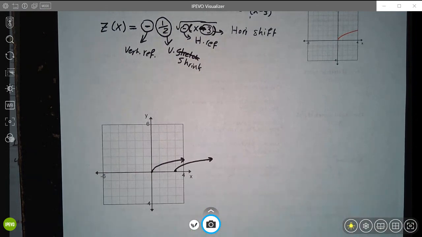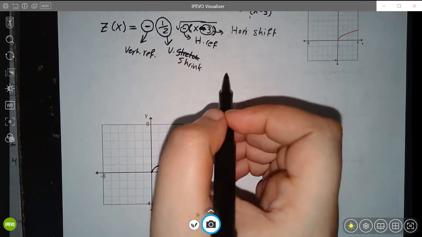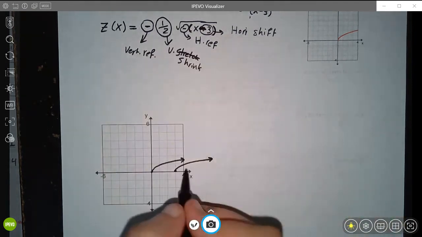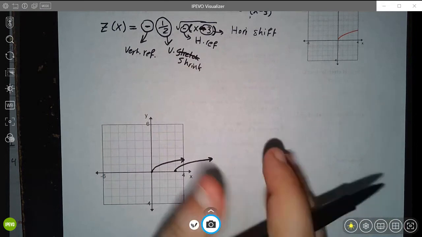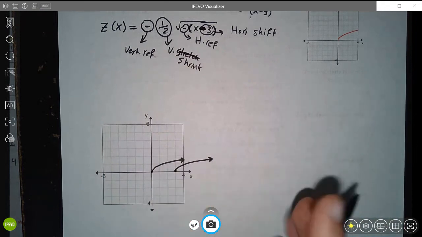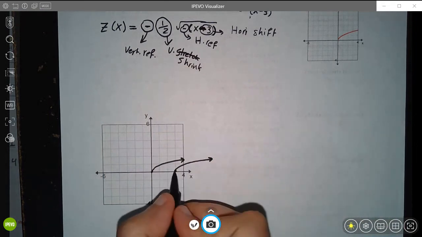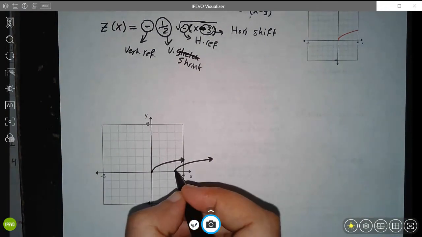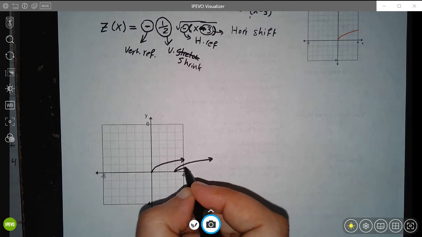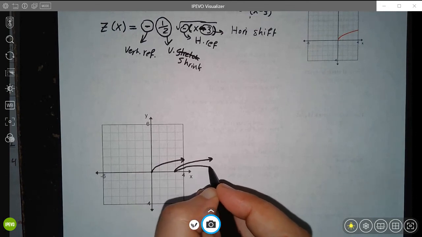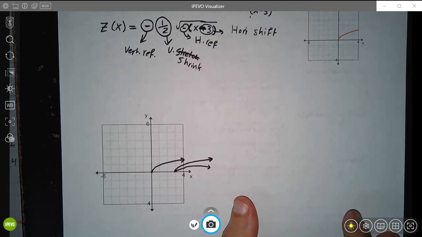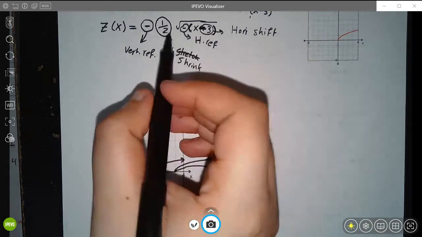All right. Next is what? Multiplication. So the multiply by 1/2. So this is supposed to get halved, grow at a slower rate for y. So here at 3, we didn't move it still. I'm going to make it grow slower. So it's going to be like a little below, literally a half.